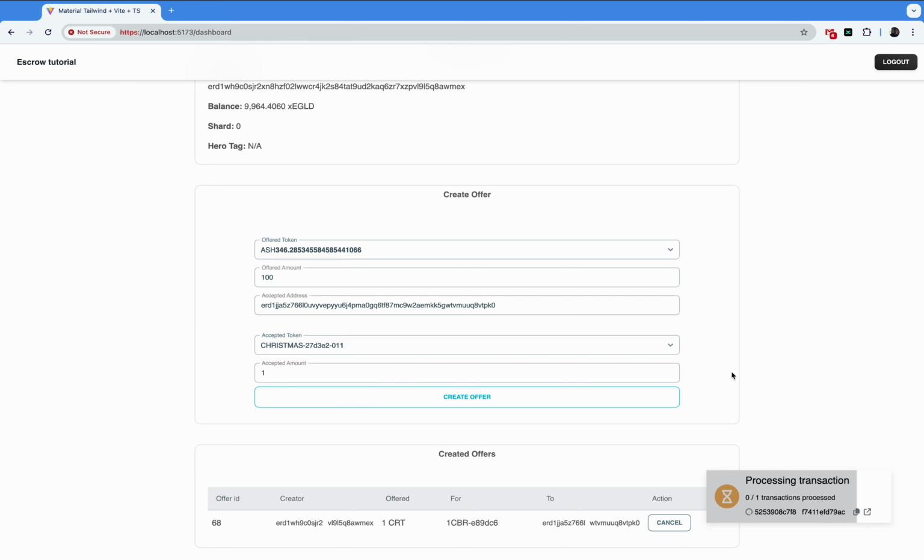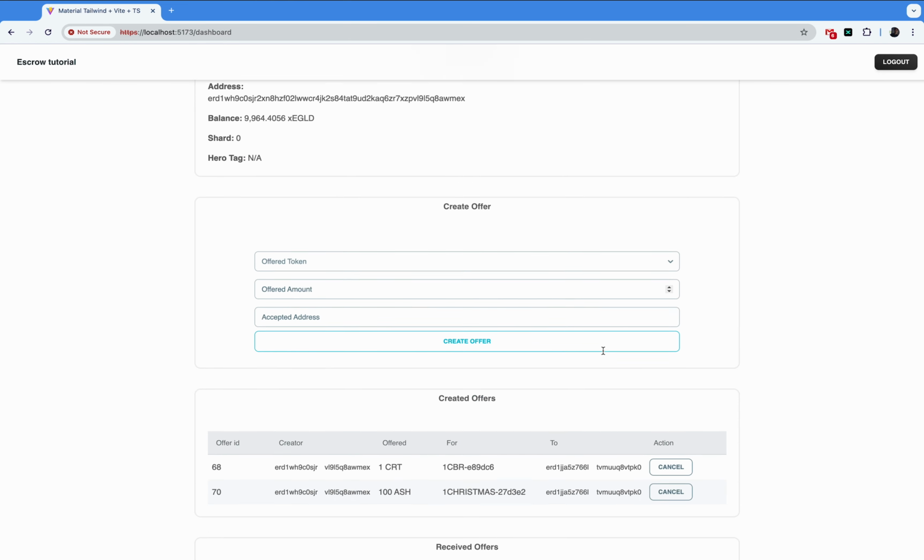We signed the transaction and now it is in progress. The transaction is successful.